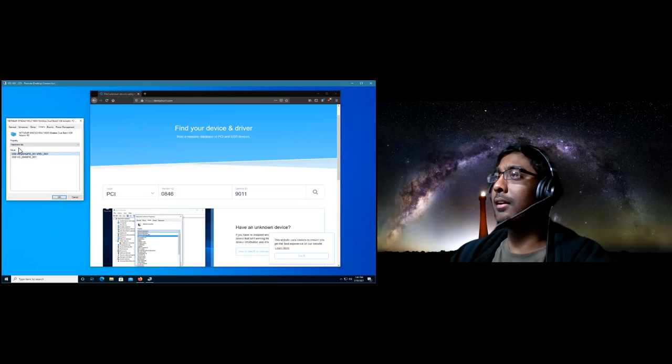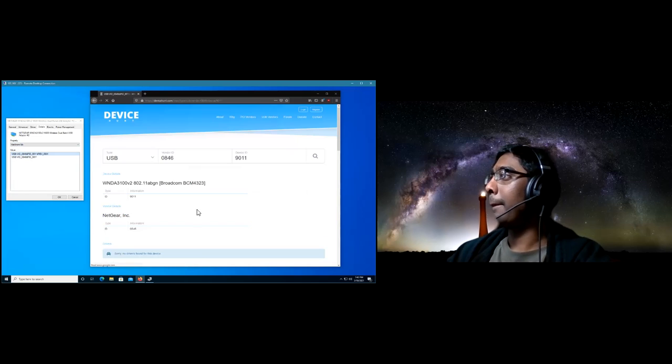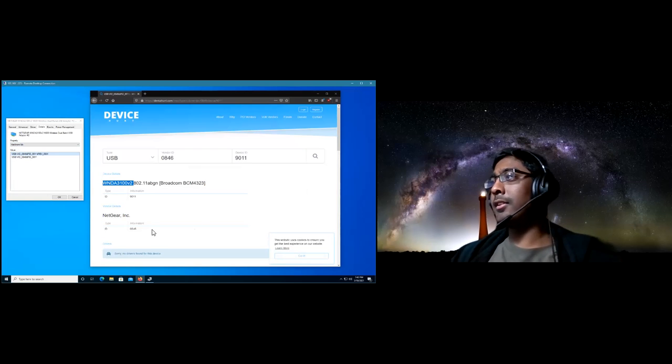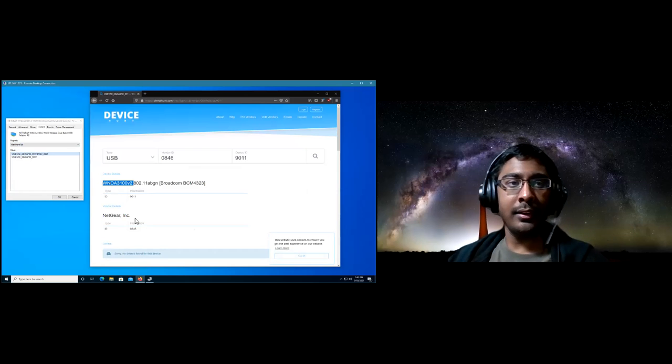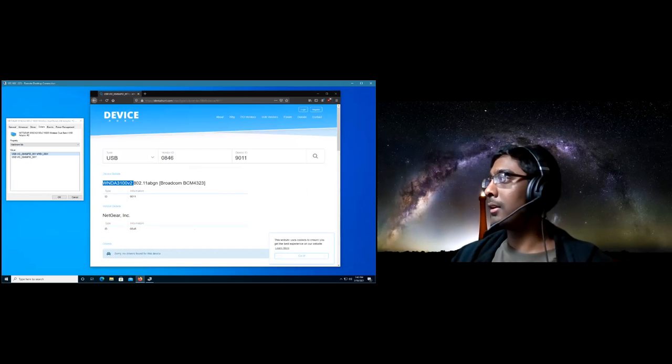In the beginning here, it'll tell you the type. In our case, this is a USB device, so we'll put USB. Now, when we go ahead and search for it, look at that. It already found what our device is. This is a Netgear dual band wireless NIC, a USB wireless NIC.